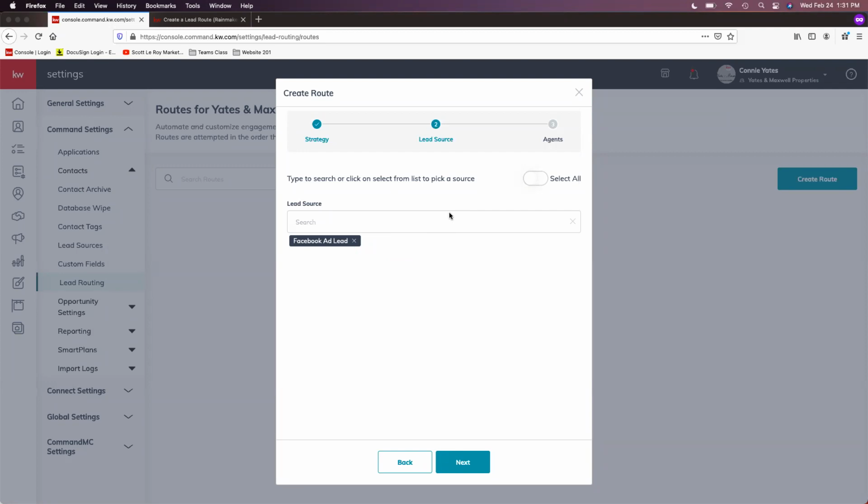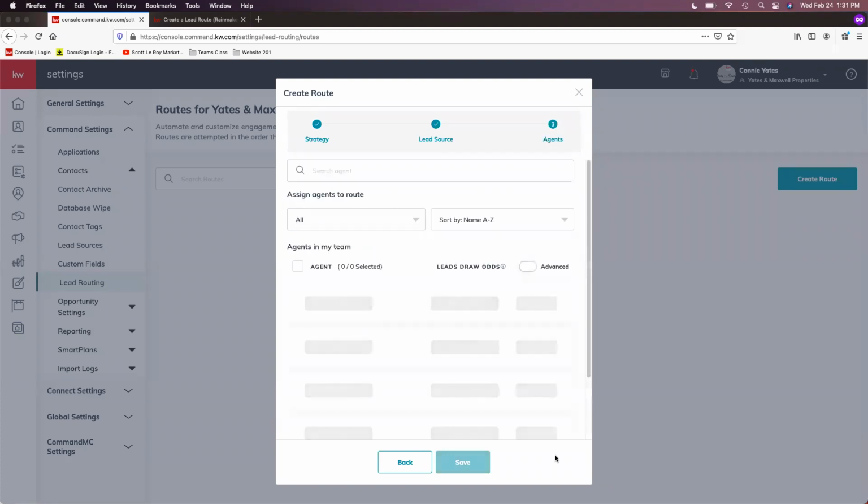So in other words, if you just picked that weighted item, which is what I'm doing, that means any lead that is captured will automatically be set up this way, which, depending on how many leads you're capturing, I may not recommend, just so you can keep them organized. But if you're on a spouse team and there's only 2 of you and you're just looking to make sure that someone's contacting them, that may be a good idea. So now I have my lead source, and I'm just going to go ahead and click on next.